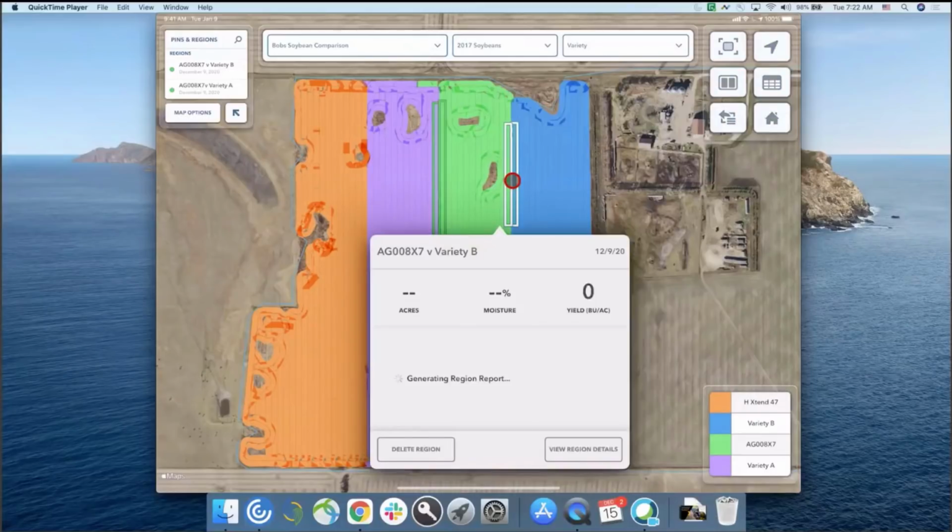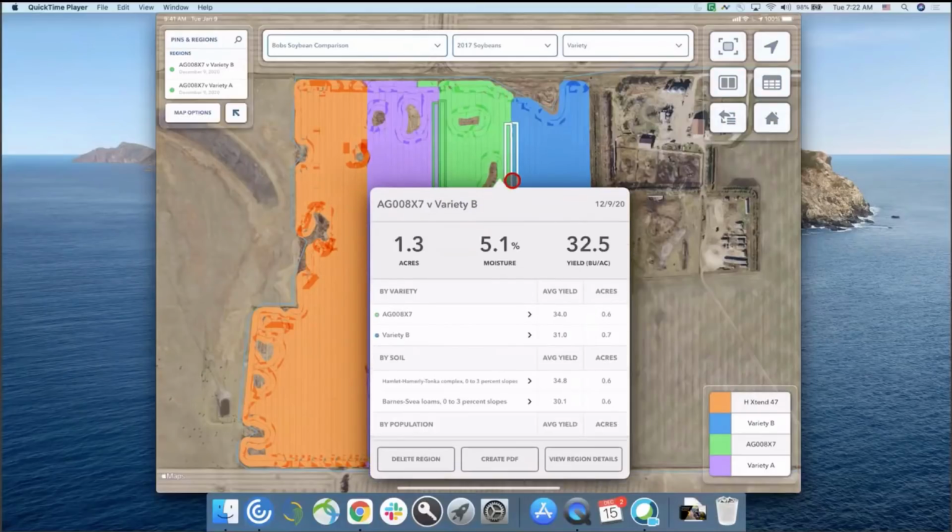Comparing to variety B here, recall that variety B was the most competitive with 88X7 when we were looking at yield analysis. This true side-by-side field region report shows a 3 bushel win.